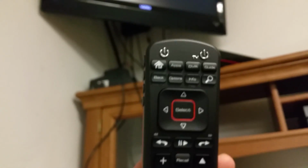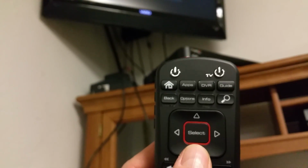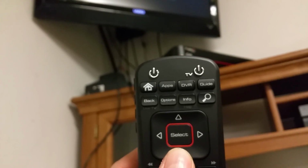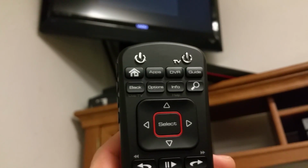It'd be interesting to see if the lights actually flash like the old remote when you do the locate remote feature, or if the remote lights up. Let's press a button. Okay. The set button lit up. Okay, let's see if we do volume. Yeah, TV lights up. That's kind of a nice feature.